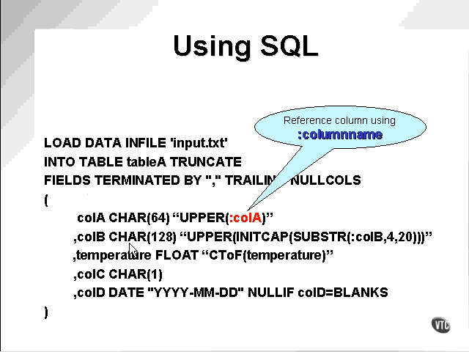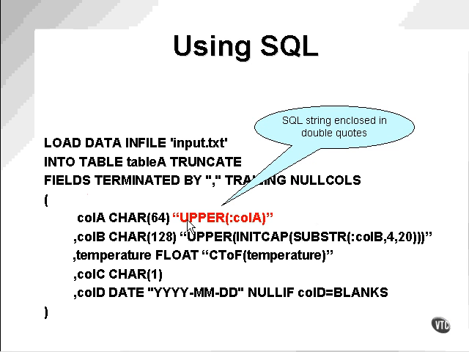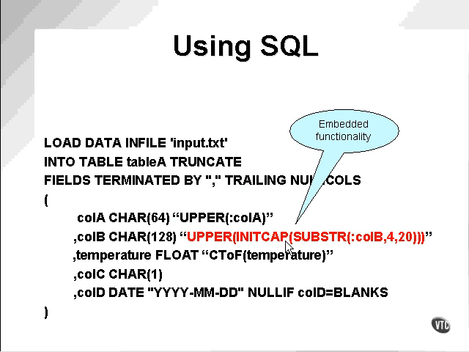So how do we use SQL in a control file? As you can see here, I've referenced the column with a colon. Here I've enclosed a SQL command, namely converting all the column A values within the input data file to uppercase. In this case, I've embedded multiple functions, namely embedded functionality.